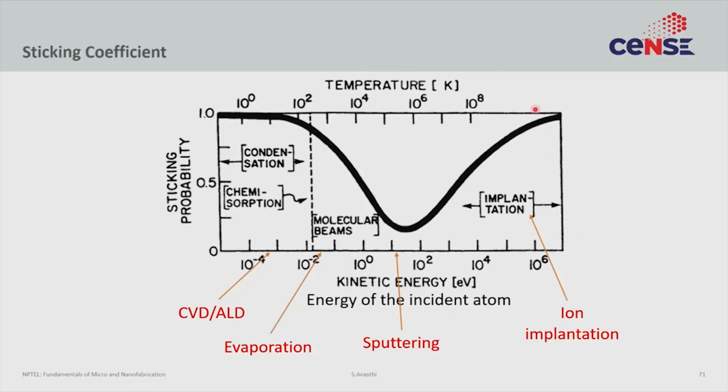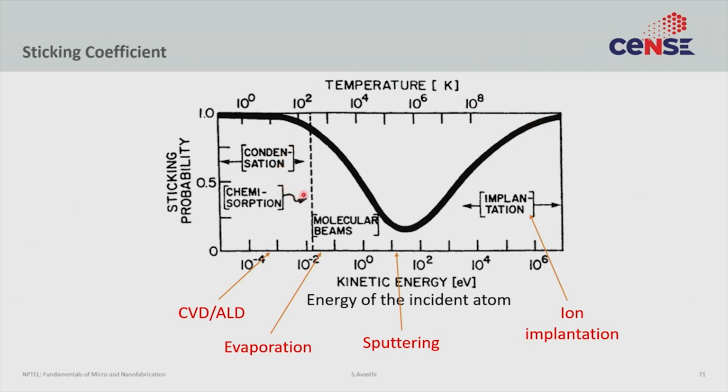So what are the 2 extreme cases where this will occur, among the techniques we have learnt? So evaporation, which is the most gentle, or maybe CVD, the energy at which the material comes on the surface is essentially 0 simply because this is diffusion, right. There is almost no impact. So in that case, if the kinetic energy of the incoming atom is very, very small, the stiction coefficient is 1. There is almost no backscatter when CVD happens. Similarly, if you are doing ion implantation, where the energy was hundreds of kilo electron volts, so 10 power 5 eV, you would have a stiction coefficient very near 1 because there is just a very small probability of something coming back.